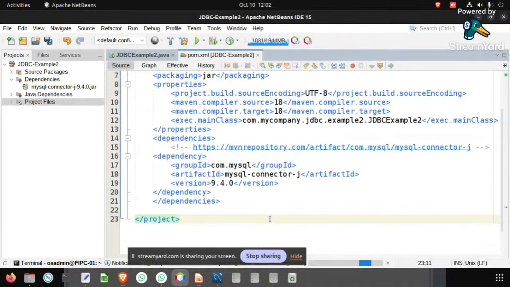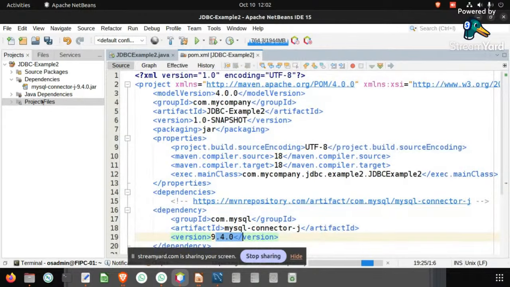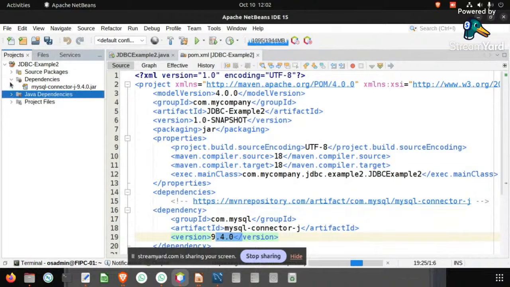Similarly, whatever the code that I want, I can add it. If I don't want 9.4.0 and want 9.3.0, just change the version. It will automatically add it. That's it. Okay, so now the step has been done. Now we have my Java version, we have my dependencies added. So now we can start our package.